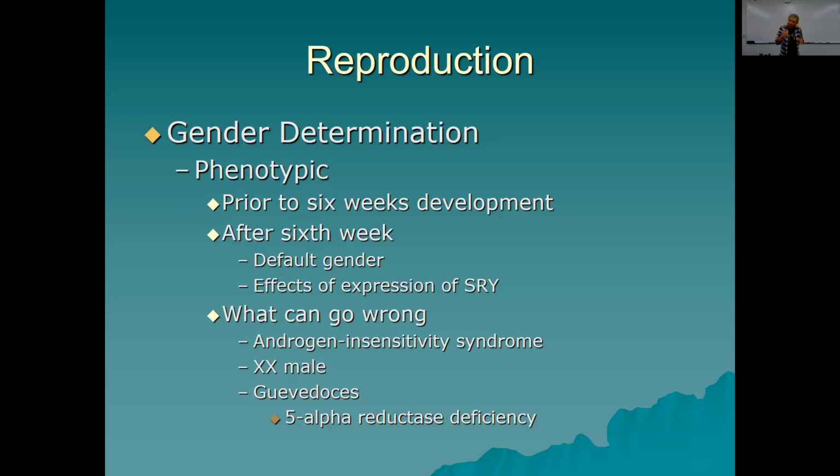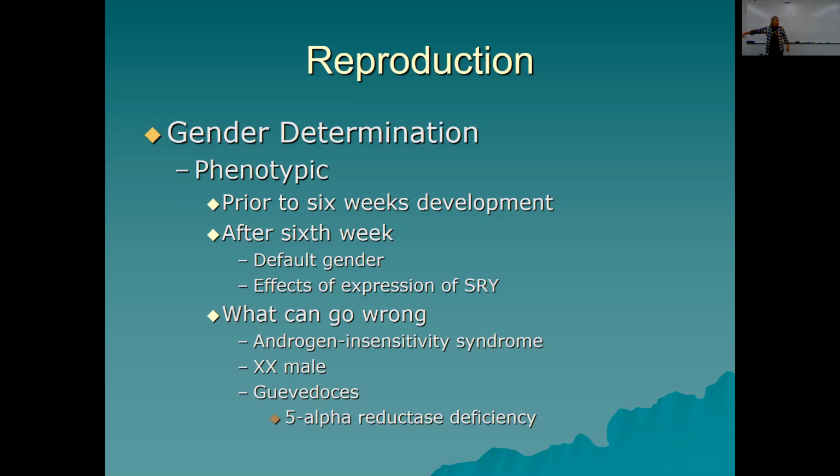And because we have different parents, we get different sets. Every single person alive has a unique set of alleles, except for identical twins. And actually every person who has ever lived has had a unique genetic allele combination. Every person that will live in the future will have an absolutely unique set of alleles. That's how much variability there is in sexual reproduction. All right.